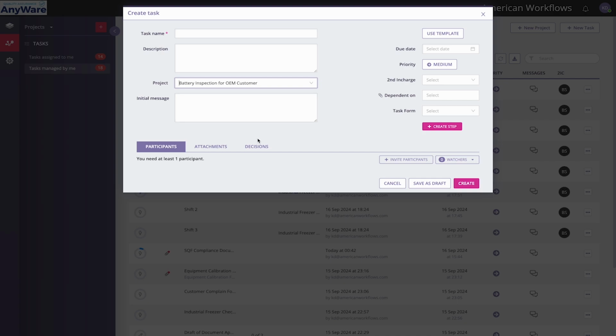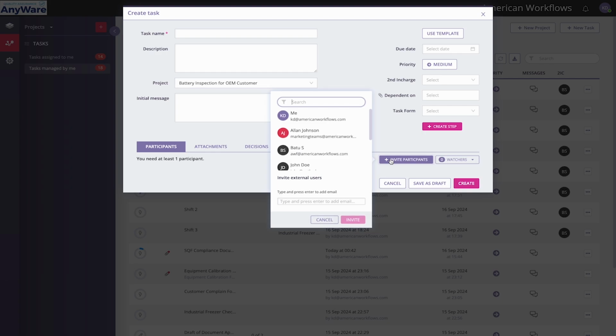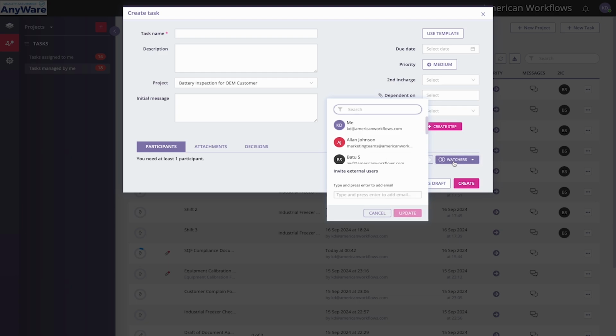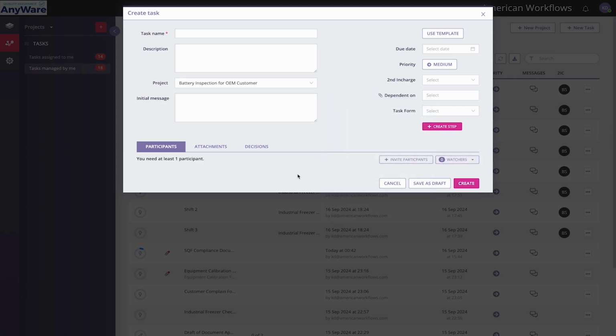All right, you can also click choose participants. We can hit invite participants, and we can choose all the people who are going to be in this task. We can also add watchers as well. So what are watchers? Watchers are the people who are not hands-on in the project, but they are like managing, right? Like viewers. So this can be a project manager, supervisor, admin, and so forth. So those are the watchers.